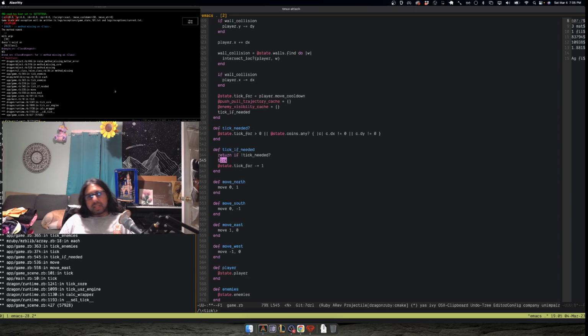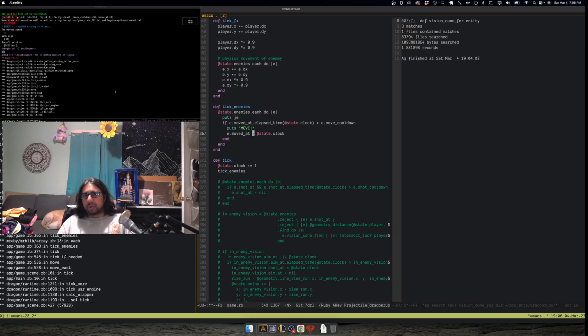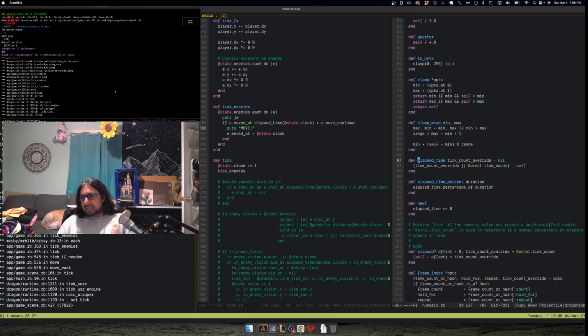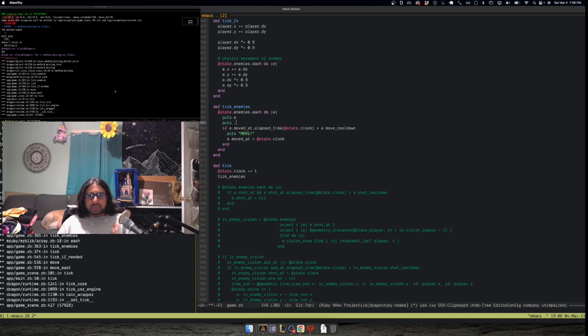Is my tick not initialized? Tick if needed. Yeah, if tick is greater than 0, or if any coins are moving around, then we want to resolve any movement. So I think that's good. It attempts the tick, we increment the clock, and then we look at the elapsed time given that value. So if I go to numeric, yeah, tick override is there. So what happens if it's just p.e.moved_at.elapsed_time, and I give it state.clock? What value do I get there?